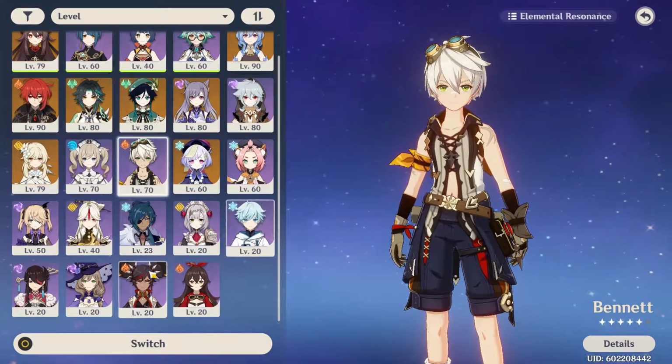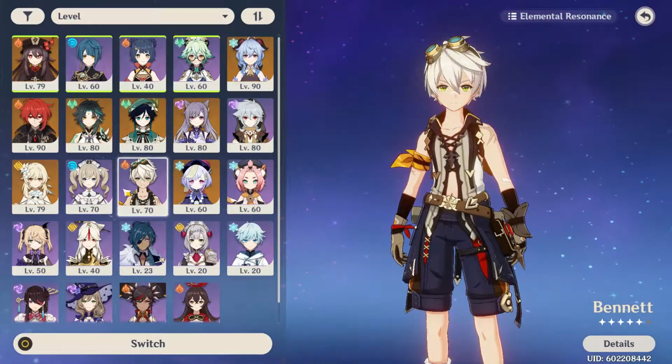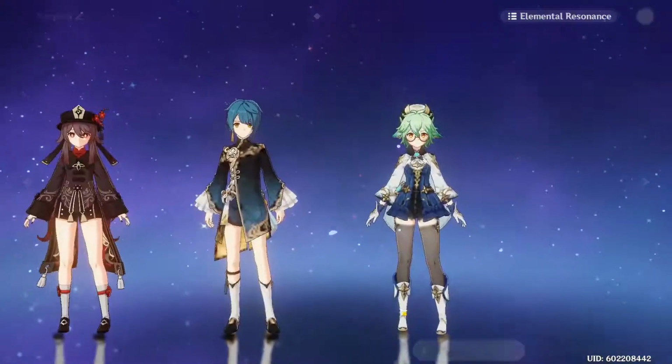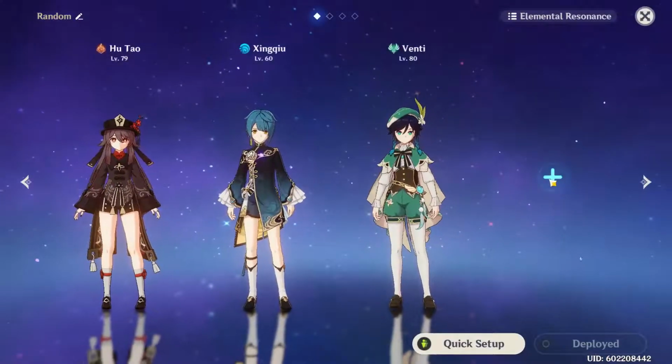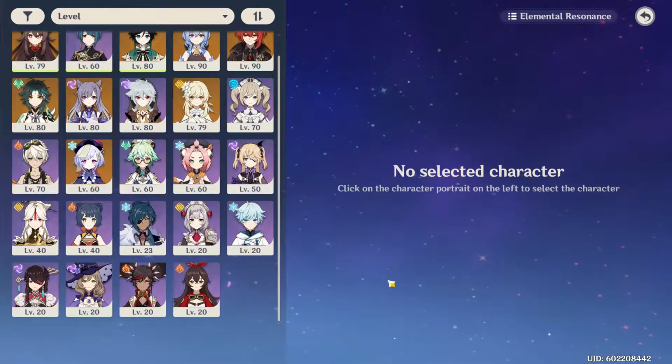But if you don't have Bennett or C1 Shinling, because Bennett honestly works better in other comps, like I said in my other video, so if you don't have any of these characters, you can run something like an Anemo support, like Venti, if you don't need the Elemental Mastery from Sucrose. And then you can throw someone in like Zhongli.